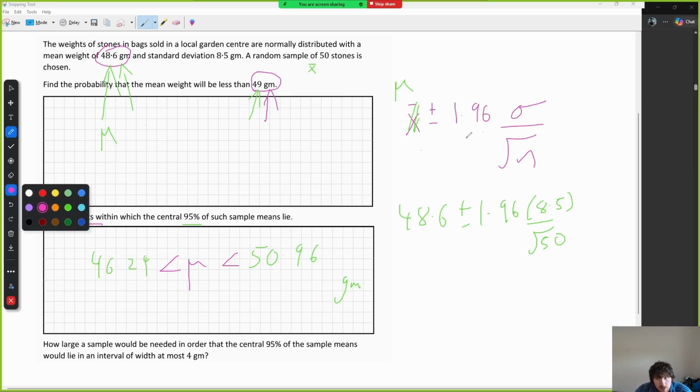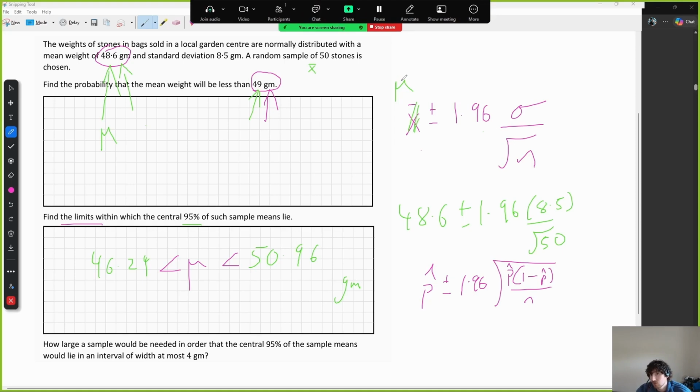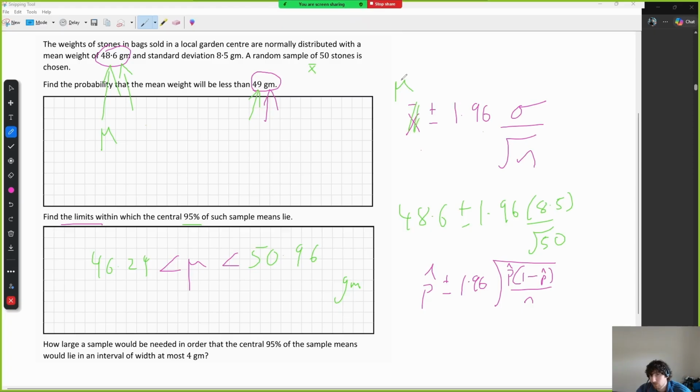So just on why we used a mu here, you might remember from this other formula where we have the p hat plus and minus. When we're constructing this 95% confidence interval, we go plus and minus 1.96 square root. And the formula is meant to be p here, right? But because a lot of the time we don't know p, what we do is we use p hat. And that's because p hat is a good estimator of what p is, the population proportion. And so the same thing here, a lot of the time we don't know mu, so we use x bar. And x bar is a good estimator of mu, but if you do know mu, like in this question here, it's good to use it.